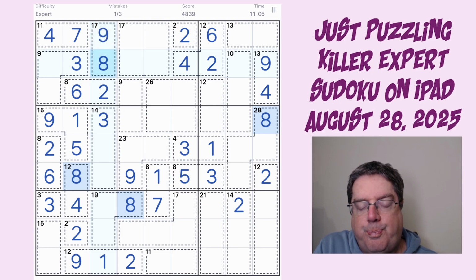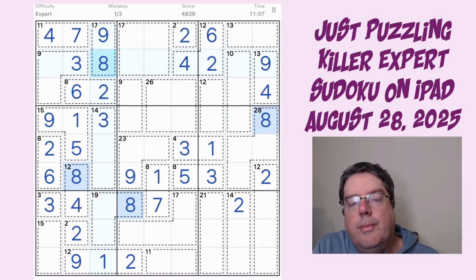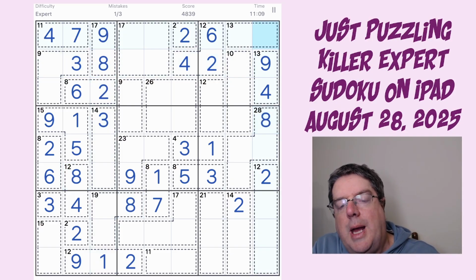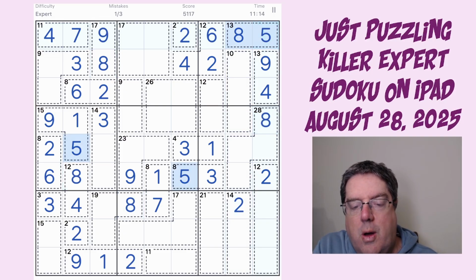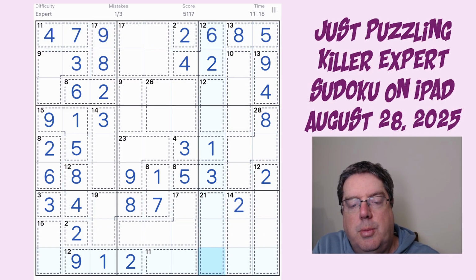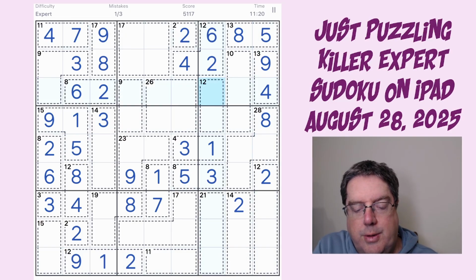Okay. So this is going to be 8 and 5, because of the 8 there, this is 8, and this is 5. So this has now become 9, 4, 8, so this has become 7, 5, because of the 5 there, this is a 7, leaving this to be a 5.